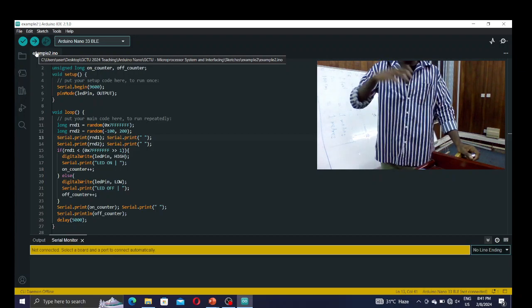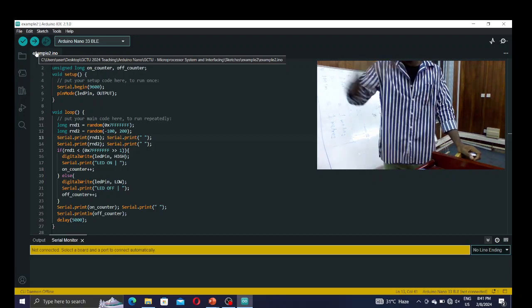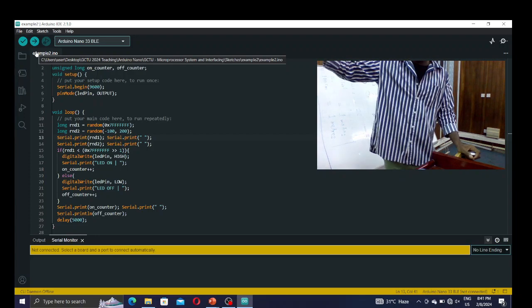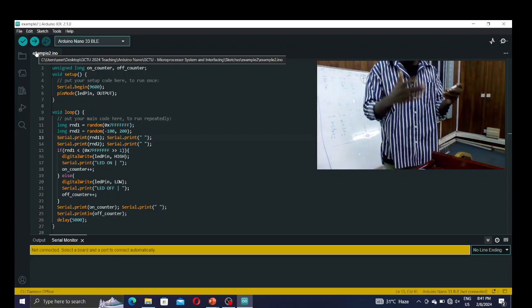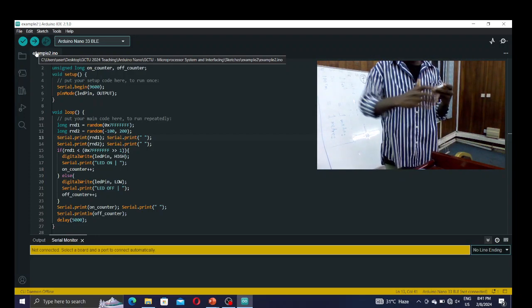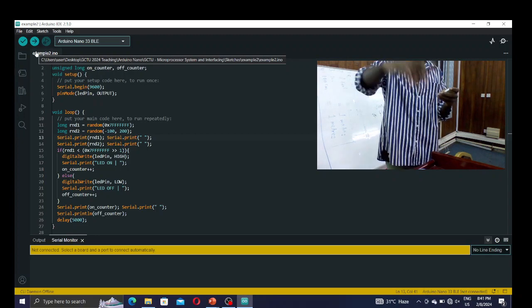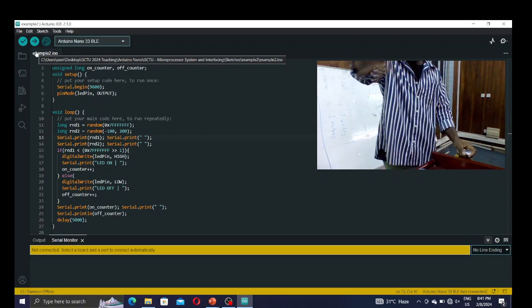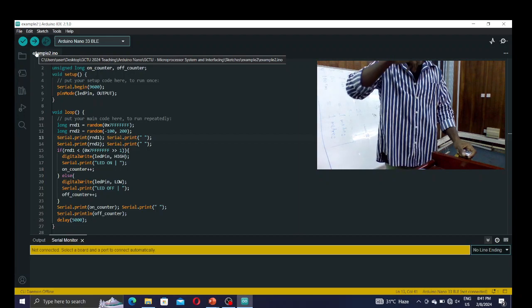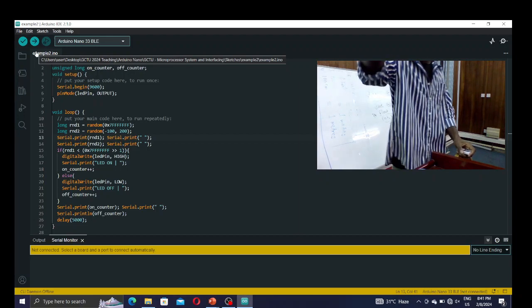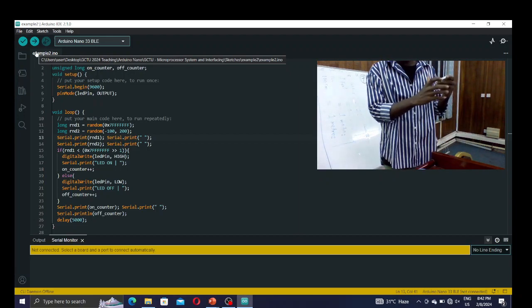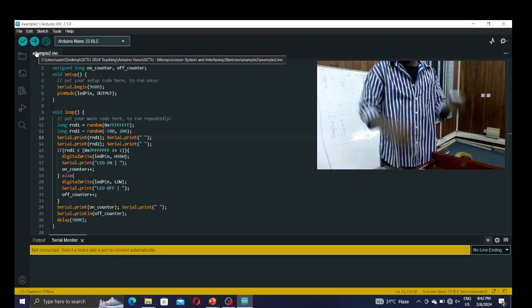Once you know the kind of library to use, everything becomes easy for you. The serial library helps you to communicate or send data to the Arduino from your PC, from your serial monitor on the Arduino IDE, right? It helps you to send data from your PC to your board, and then from your board to the PC.